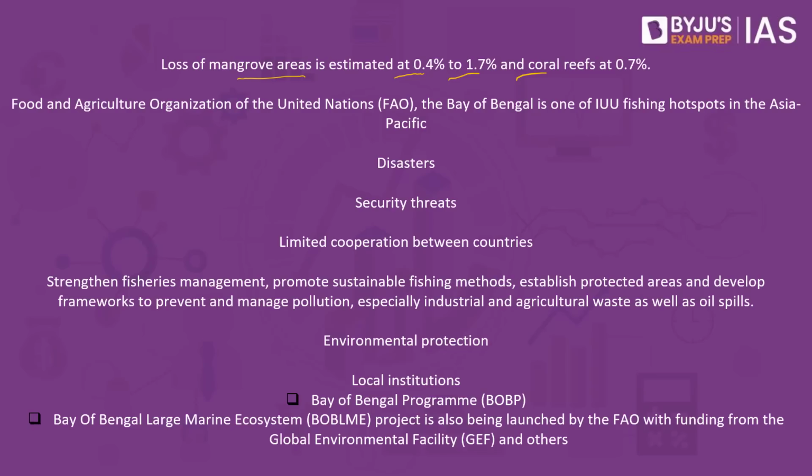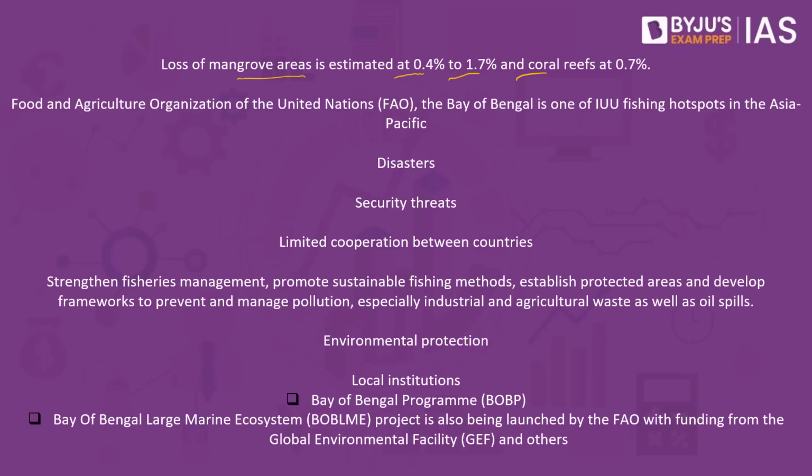So basically there is an annual loss of mangroves, there is destruction of the mangroves because of man-made factors, and some could also be because of natural factors. What are the man-made factors? We have been increasing the agricultural activity, industrial activity, we are removing all the trees that are present in this particular area, and as a result of the man-made causes, the mangroves have been reducing over a period of time.